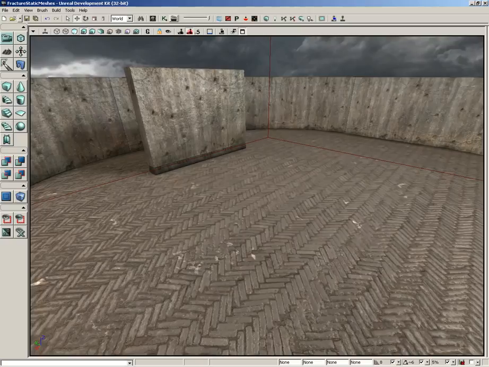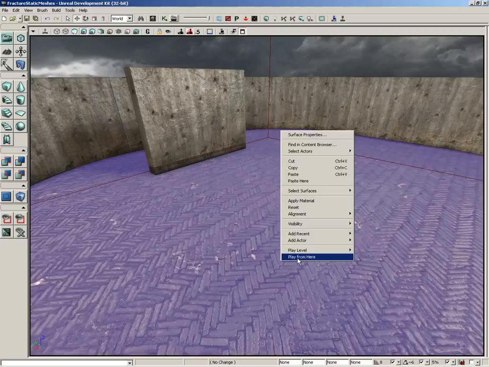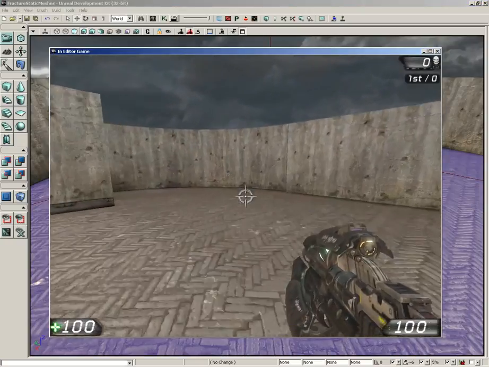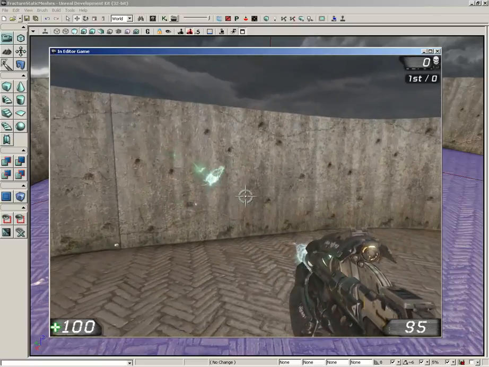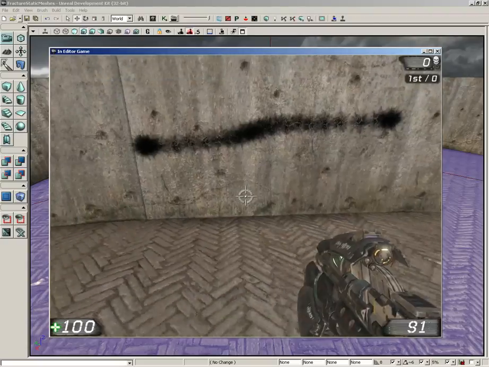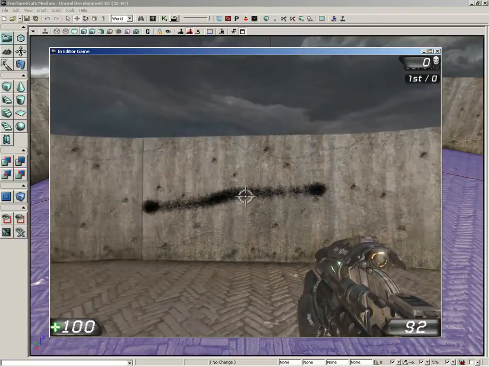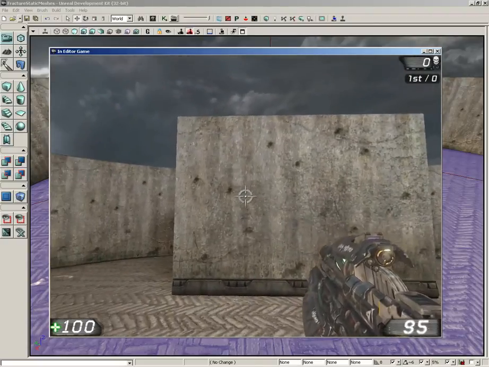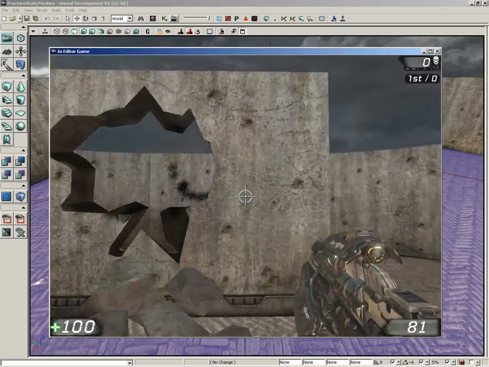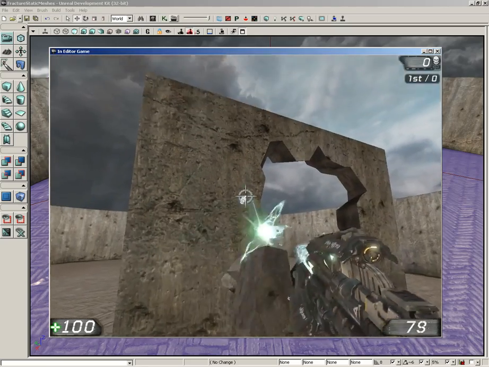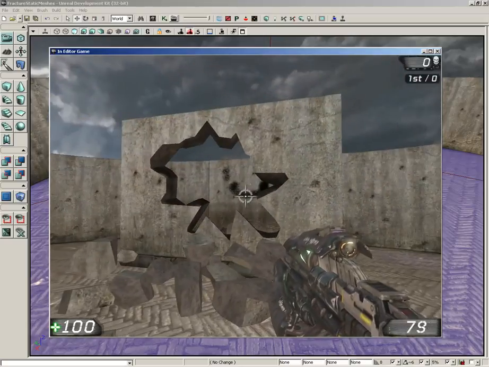I've got a fractured static mesh set up here in this level. I'm just going to drop in. Now, all these exterior walls, these are just regular static meshes. I can shoot them, and nothing happens. It's pretty much what we expect from static meshes. However, this wall breaks apart. I can blow a hole through it. This is what fractured static meshes are all about.